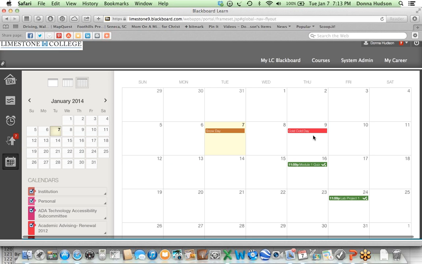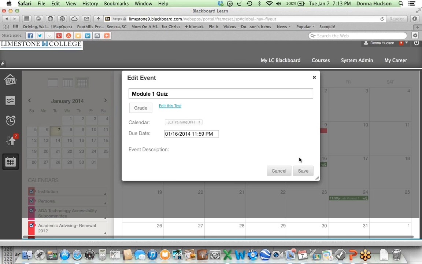Well, the great thing about this is if you've taught in Blackboard before, you know if you created assignments or assessments and you wanted it to show up in the calendar, it was a two-step process. You had to manually go in there and put that on your calendar. Well, now with the new calendar, all you do is just click on the information here. This is automatically put in here from the course. So you just click on it. That opens up. See, it's Module 1 test, has the due date. You can tell the calendar, that's the course listed there. I didn't put a description in, but I could have. So from this screen, I can grade.